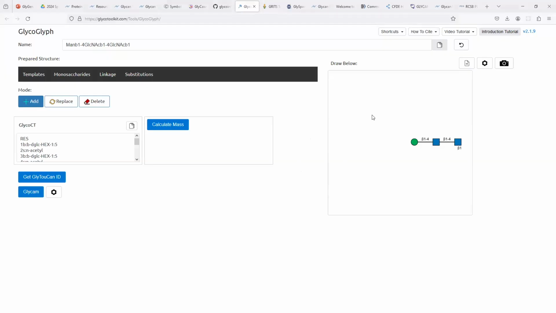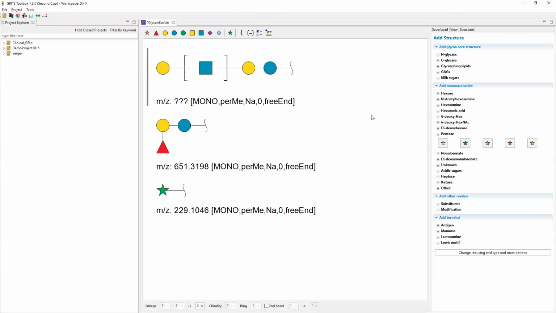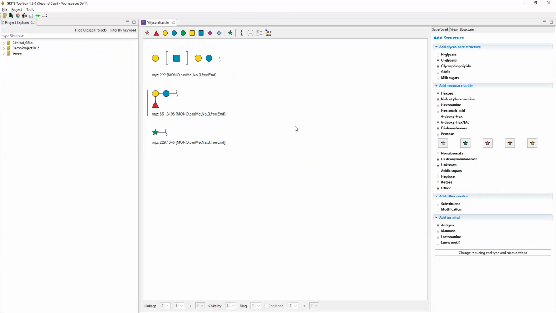But what you also can do is, if you have a common motif for your plant structure, you can just draw that the first time. And then what you can do is you can just copy it and then paste it multiple times, and then make the different variations of that structure that you want to make. I hope that helps.